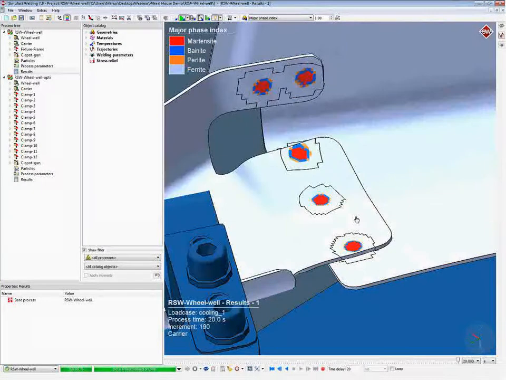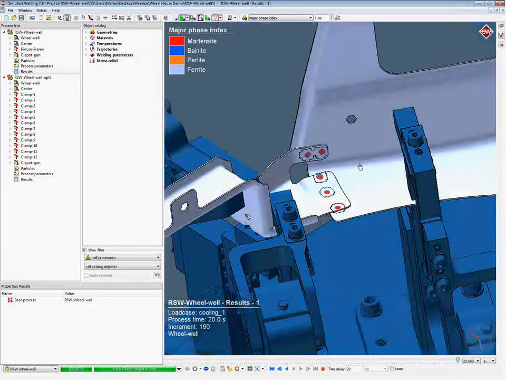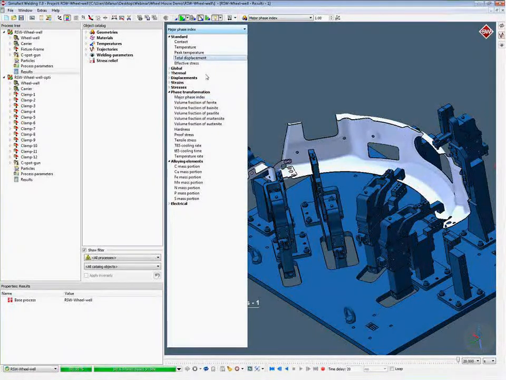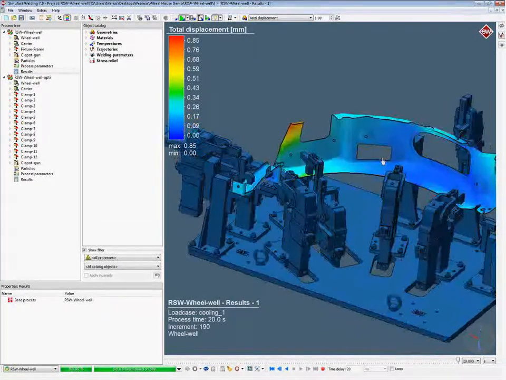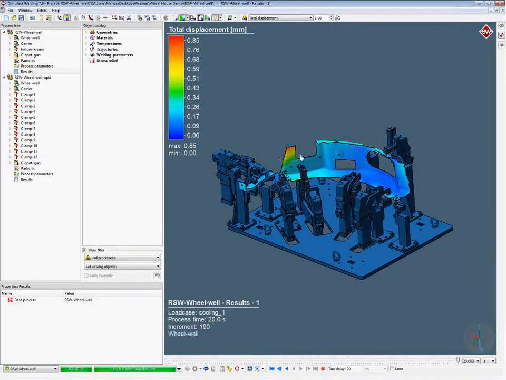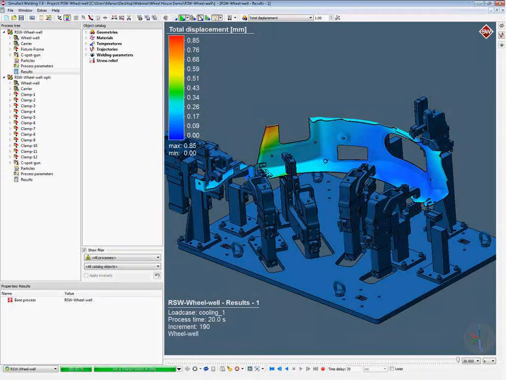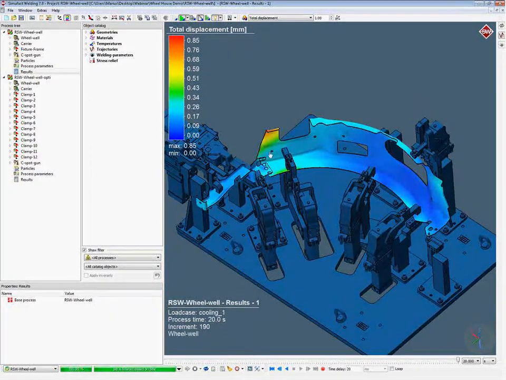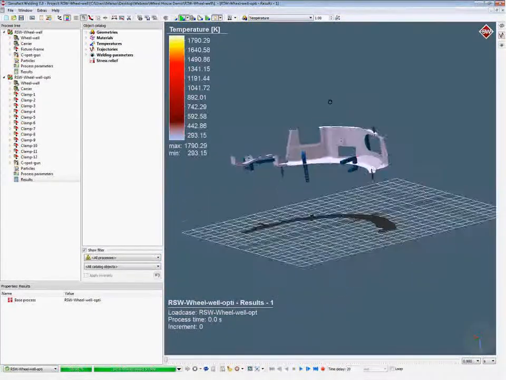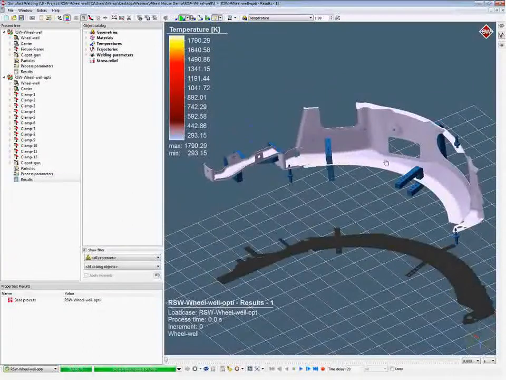For instance, this was a multi-phase simulation, so you can see phase change here in the area from martensite, bainite, perlite, and so on. But what was more interesting for the customer was the behavior of the entire structure within the clamping system. And it was okay, but there was some divergence here in this area. So then to know if it is possible to get rid of this deformation, the way to go was not changing the welding process itself, but to change the boundary conditions. So they got rid of some of the clampings.